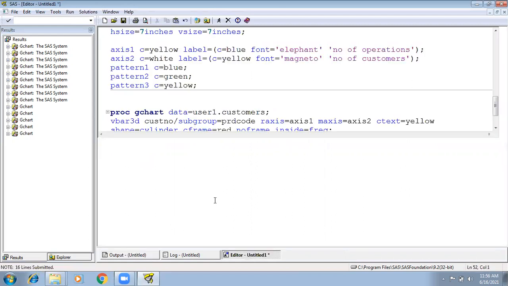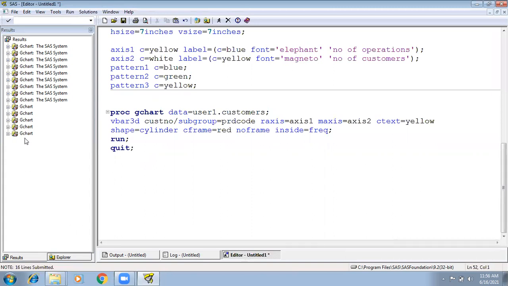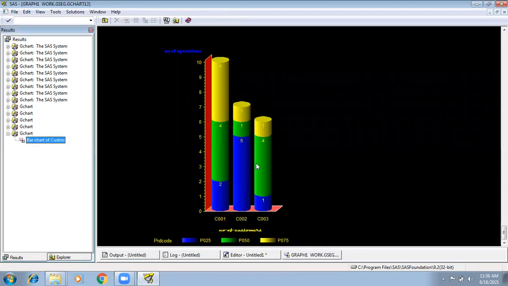C001 has 2 operations, C002 has 6 operations, product P50 has 4 operations, C003 and P75 has 4 operations. That's the relation. But this is only frequency values.